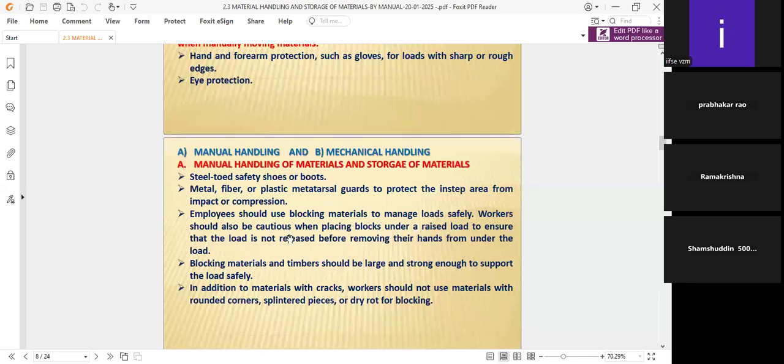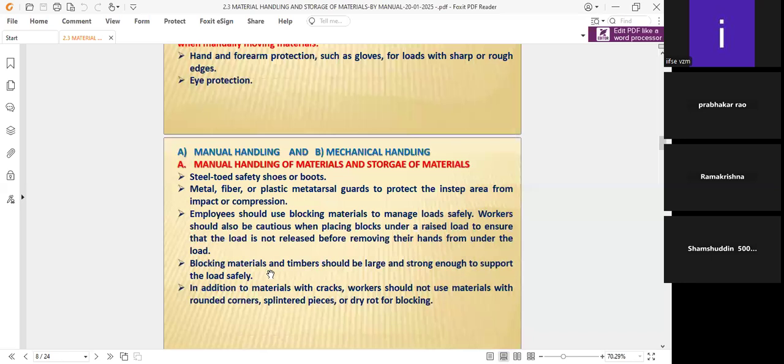See, when the stoppers are being used, we have to see that after loading safely, once the object is placed on the ground safely and will not be taken by a roll, only then will you remove the stoppers. That's what the worker should be cautious about when placing the blocks. Blocks in the sense of stoppers or one by one stacking. You have to see that the load does not roll one by one. Then only the blocks will be removed, whether the upstairs box or downstairs box.